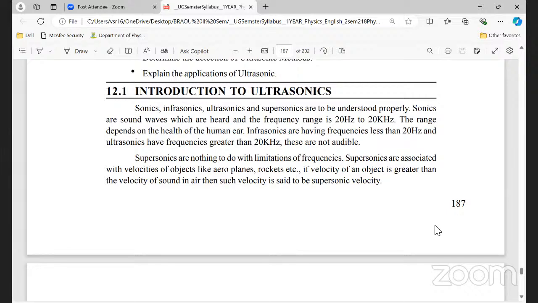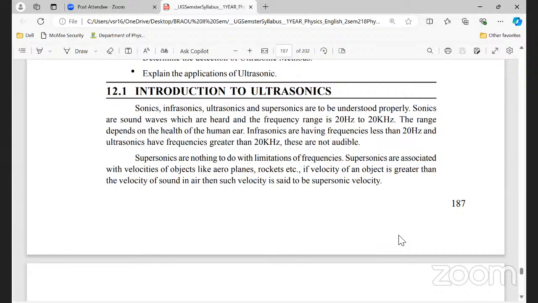Have you done this experiment? In the coming years, second year and final year, you can observe this frequency range also, the mid range, which you can call 20 hertz to 20 kilohertz. Next, infrasonics are those less than 20 hertz, and above 20 kilohertz is what you can call ultrasonics. So these are not ultrasonic.